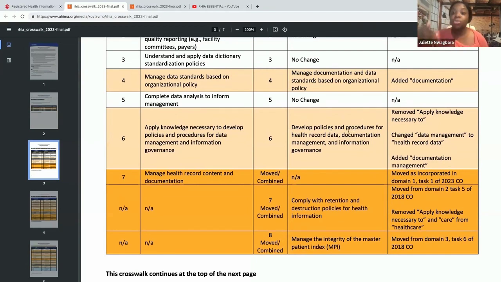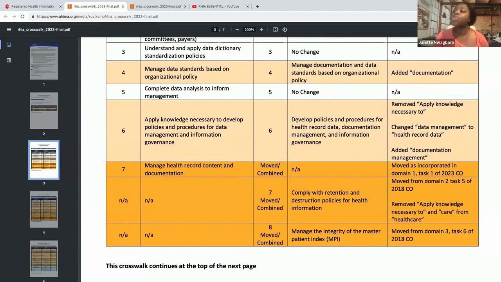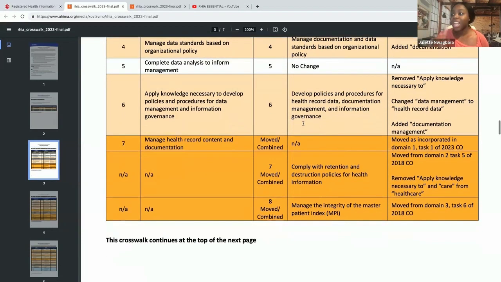So this is management, right? They're not testing you on the details of step one, I'm going to do this, and these are the things within a policy. No, they now want you to actually prove that you're able to develop policy and develop procedures for data, documentation, management, etc. So that's just one example.